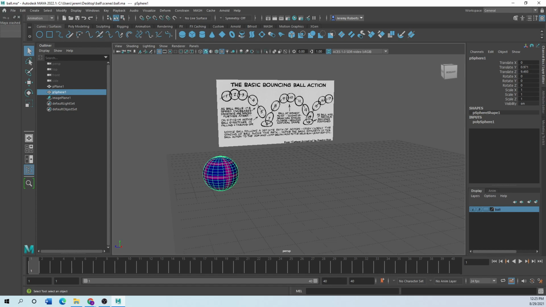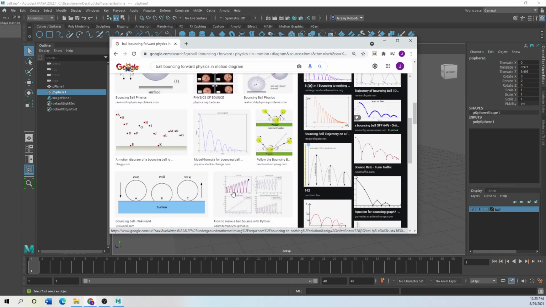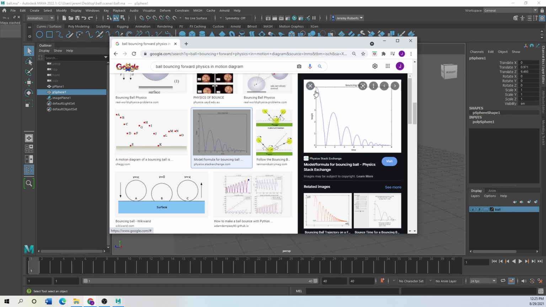with squash and stretch. Obviously, with moving forward, there's physics involved, and it's not really dependent on what type of ball it is. All balls are not the same, so physics would determine the weight versus the gravity versus the forward motion of how everything would work. If you've got a ping pong ball, it probably is going to bounce a lot longer than a basketball would. So you have to take all those things into consideration and understand with your forward motion how long something will roll, how long you want your animation to be, really, what you are going for.